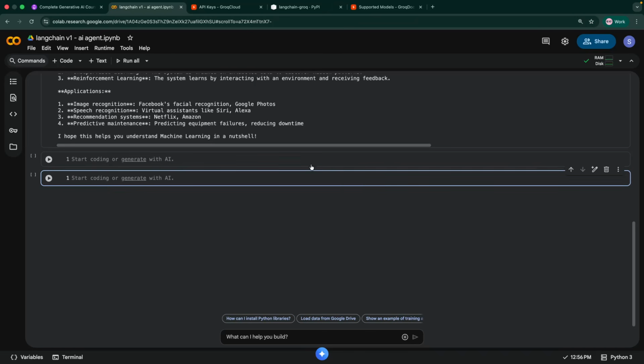Let me open another code cell, and here I'll say: this is LangChain V1 plus Groq with create agent, but also a simple CLI, basically command line interface, chat with chat history. This is what we are going to build now.